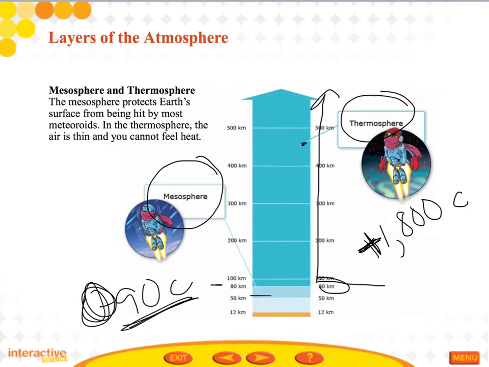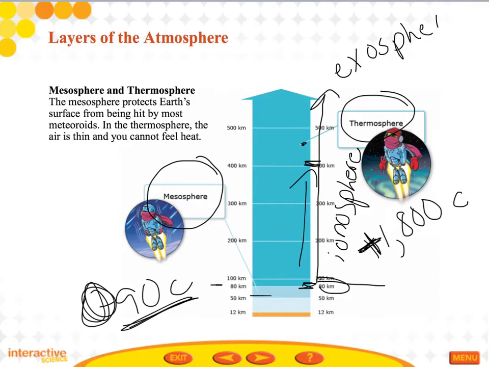Now, within the thermosphere, there are 2 layers. The first is the ionosphere, and that actually comes up to about the 400-kilometer mark, so from about 80 on up. And that is, again, the IONO sphere. Okay, and then the other one is the exosphere, obviously EXO sphere. And that one is that 400 and up.